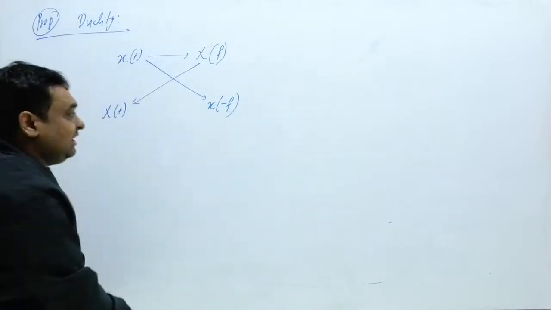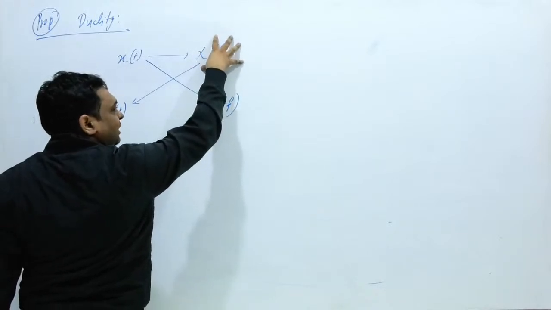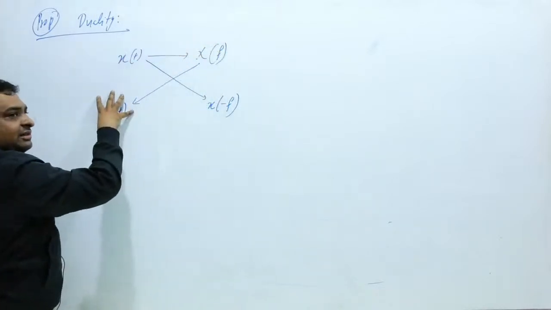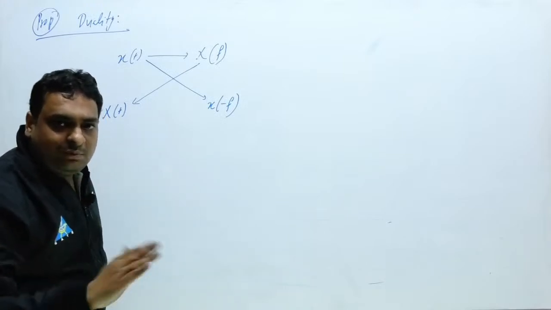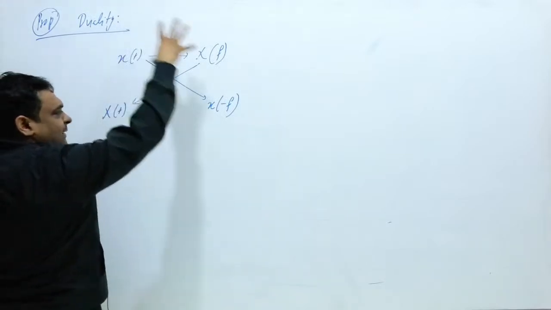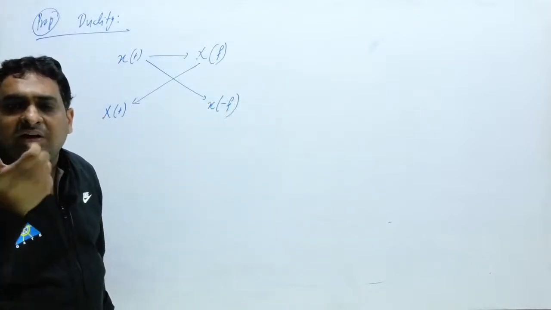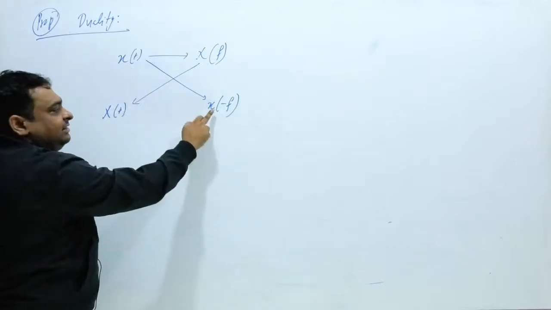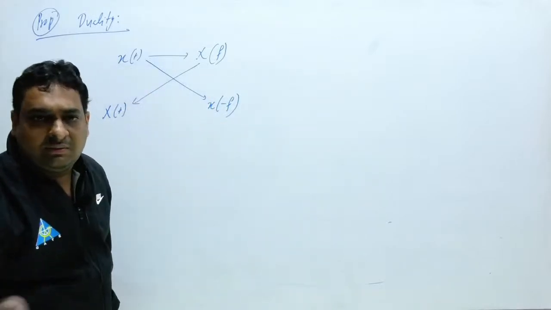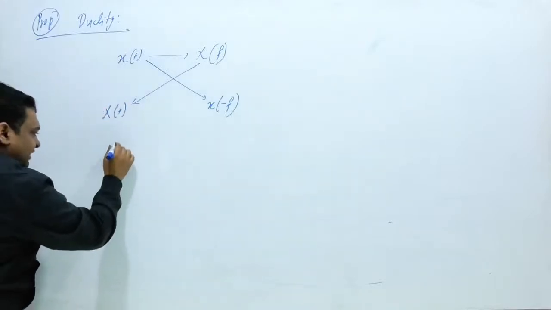So I just want to tell you, if you know this Fourier transform, you can take this and draw this here. Just change f to t, and put this shape here, changing t to f, and the signal should be reverted. If this is an even signal, then x of minus f will be again x. Then don't worry. I want to explain this with an example.